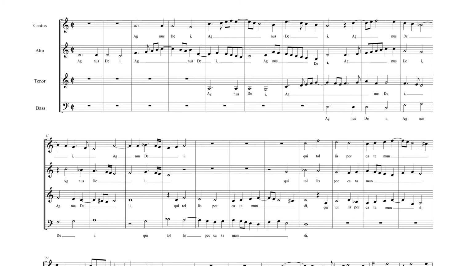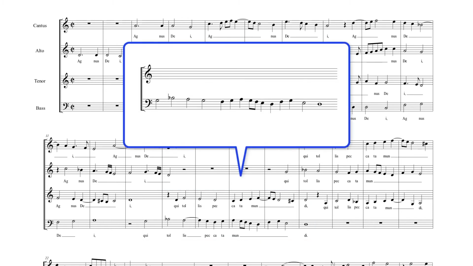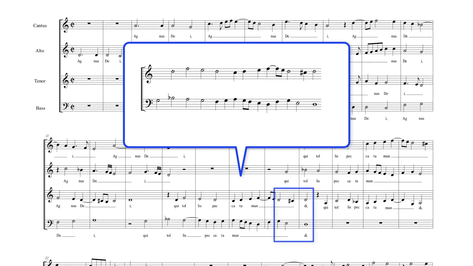After cadencing on D, Palestrina introduces new thematic material based on the following melody, the initial section of which is partially imitated at the fifth and octave and is displaced at the distance of a half note to create a two-part melody. This melody concludes with another cadence on D and is embellished in a number of ways, such as here where the initial D is shortened by the inclusion of a quarter note rest.